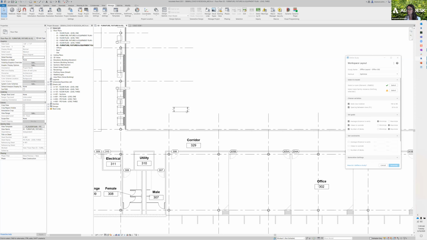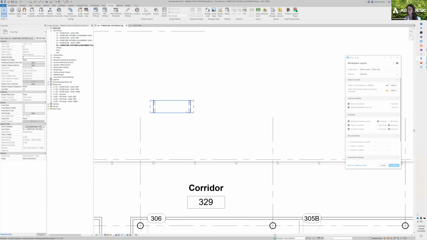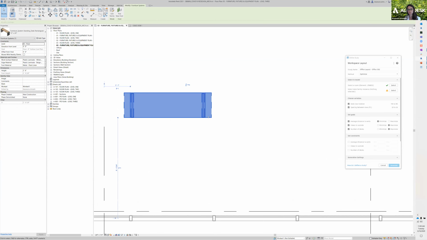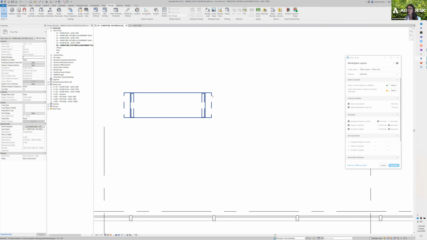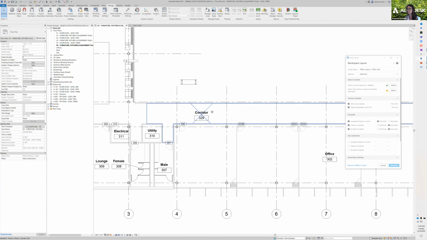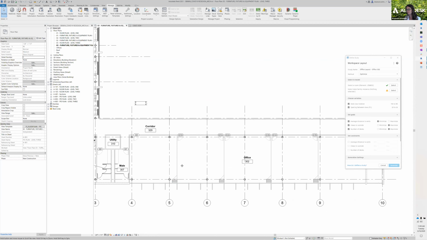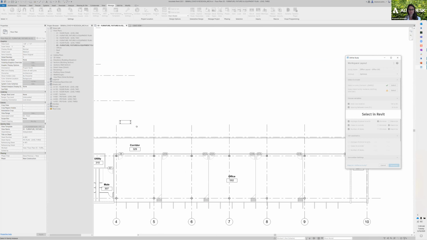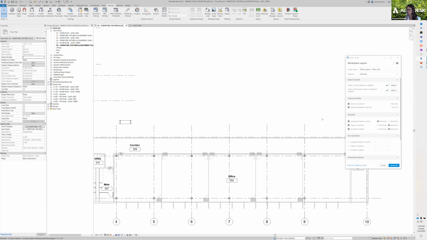The other option is just to edit the family itself, and that's what I've done here. Instead of just pushing the desks end to end, I've built in a clearance area for this desk, so there's a little bit of space added to the end of it. Now when it's end to end, I know that I have that buffer zone. It's an easy way to still use the tool without having to modify any of the programming, while still getting a little bit of extra space. So I select this desk.